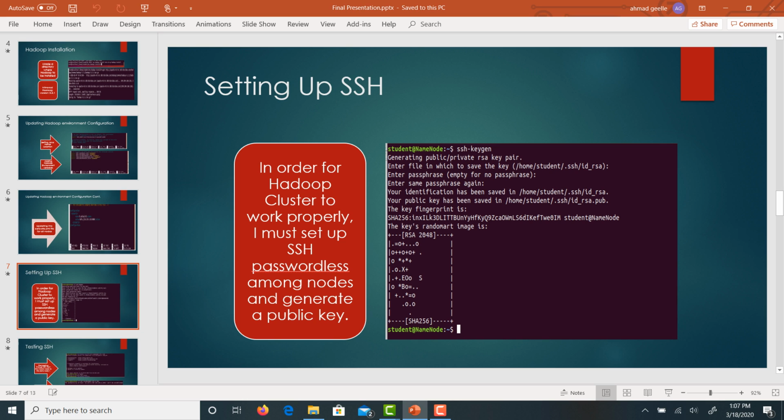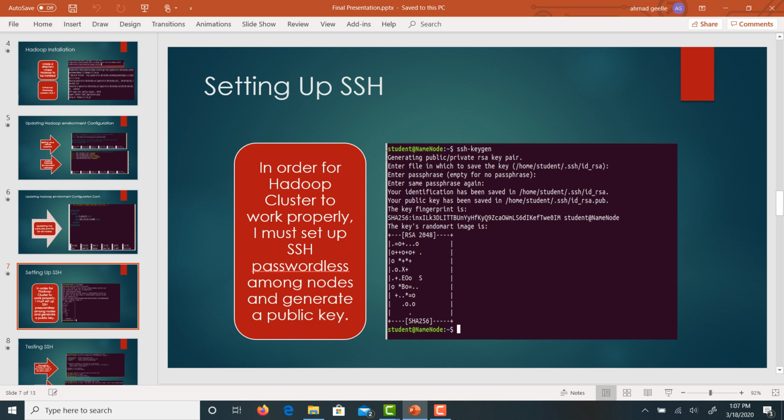Right now, I am done with the Hadoop configurations. In order for Hadoop nodes to work together, I have to set up SSH. And this SSH should be passwordless. It should not use a password, because the master node needs to connect to the other nodes without a password.